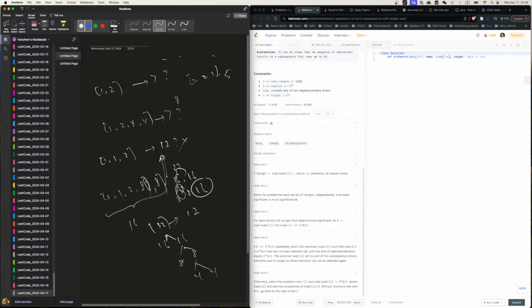Their sum is larger, but we don't have a way to get to 5. But if we have a binary value and everything is smaller, no matter what, if their sum is bigger, then there has got to be a way for them to reach here.